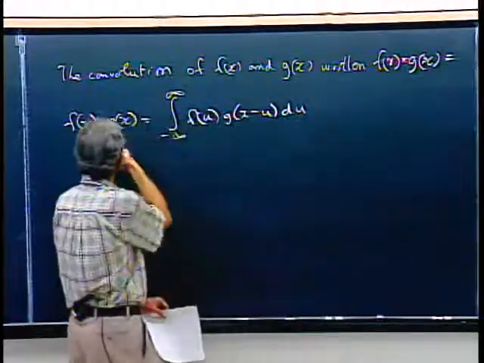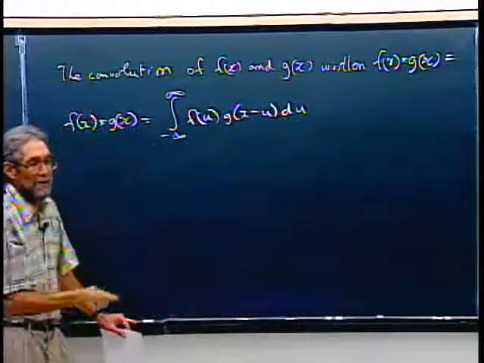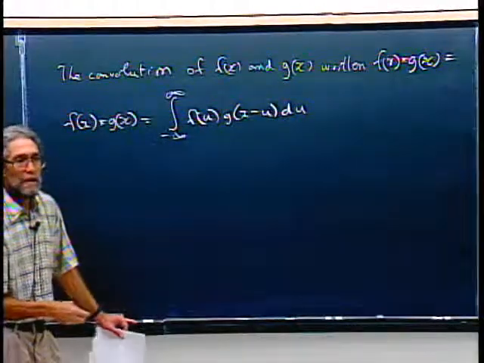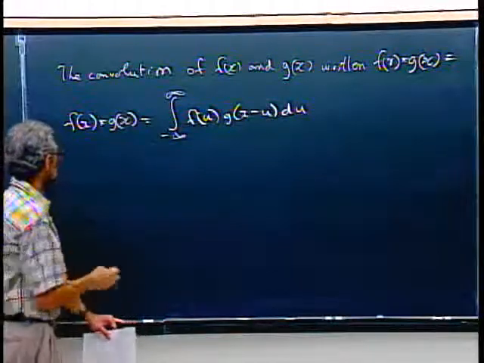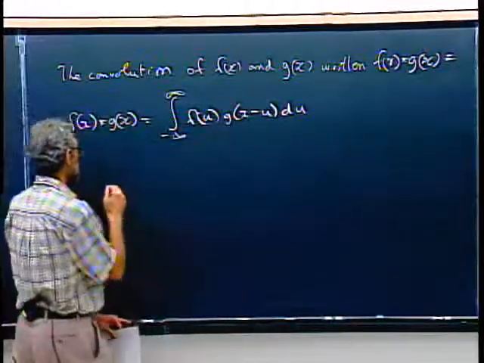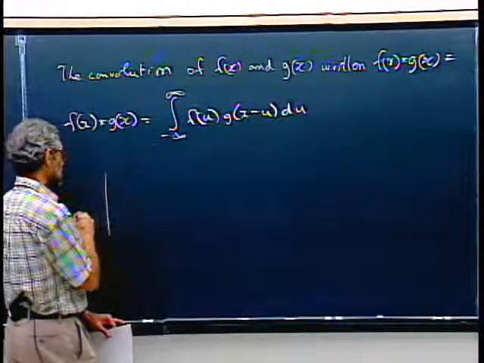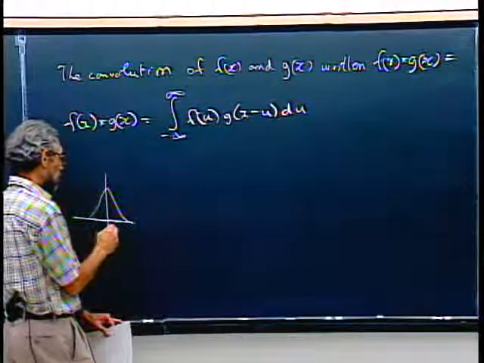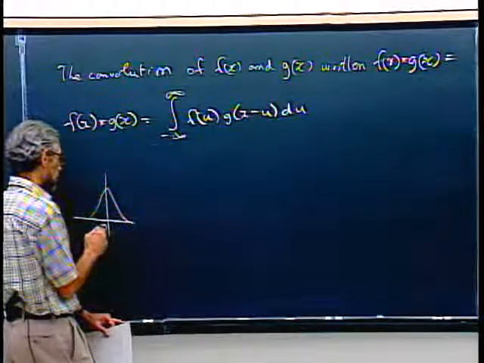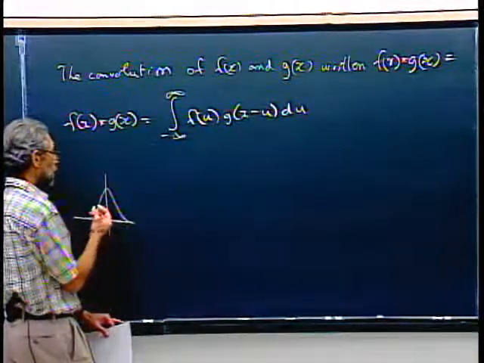So it's a new function of x because we've integrated out the u. And it's convolutions that we're going to use for filtering an image. If we think of a symmetric g of u, in the book it's h of u, some sort of a bump function that is concentrated near 0 and sort of blurs the image out.